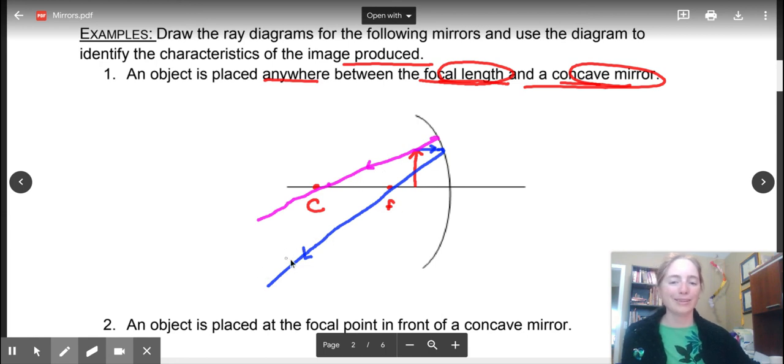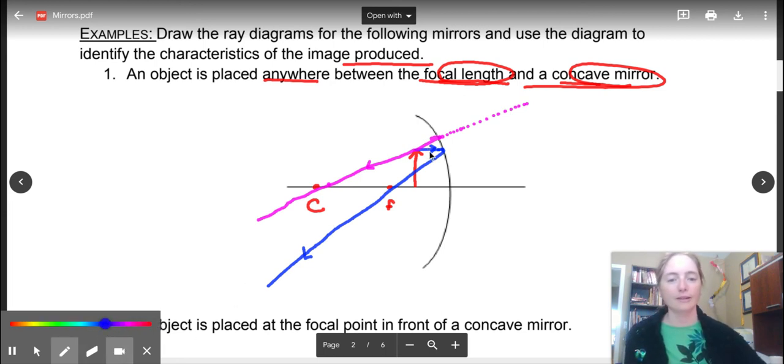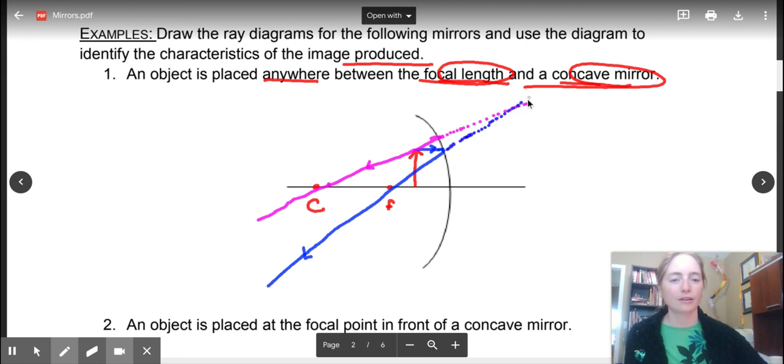Okay. Well, my rays of light don't actually cross here. That's kind of annoying. But what can we do if the rays of light don't actually cross? We can extend backwards to see what our brain might actually be thinking, to see do these rays appear to cross? Well, I can extend this back onto the other side of the mirror to see what my brain might be thinking if it sees a ray of light like that. Well, I will extend this one back. Oh, hey, will you look at that? It looks like these rays of light are going to converge.